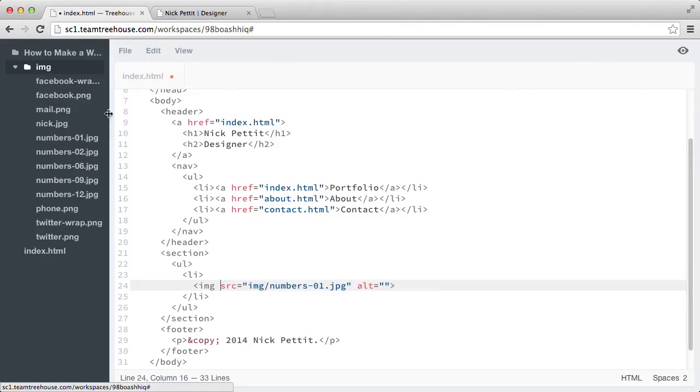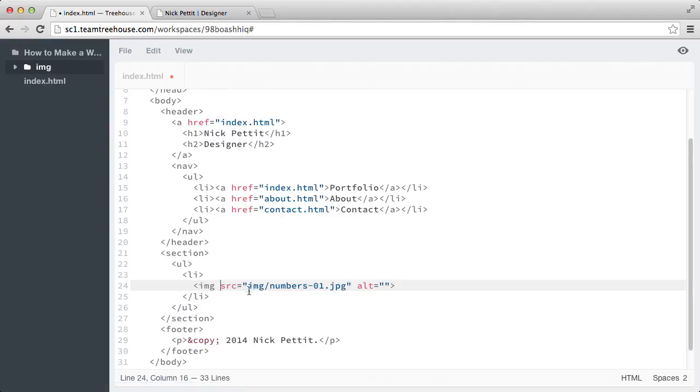Then inside of our image folder, we have our image. This is different than an absolute URL. For example, we could type http:// the domain of our website, which might be example.com, for example, and then the path to our image.